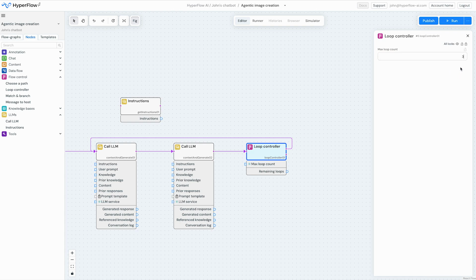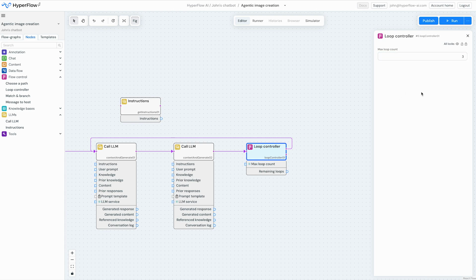You'll notice when I hover on the parameter, a lock button appears above it. This is actually a key feature of working with HyperFlow in developer mode within the IDE, and that is locking and unlocking parameters. If a parameter is left unlocked like this, each time the flow reaches its node, the IDE will stop and give the developer a chance to adjust the value.